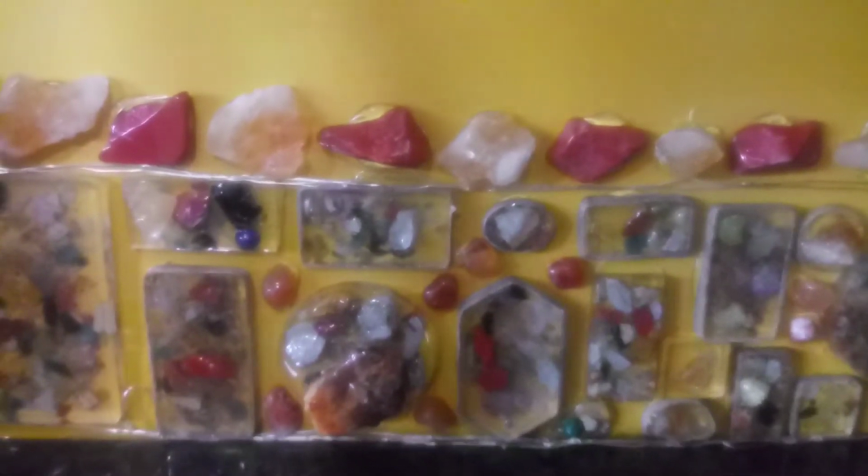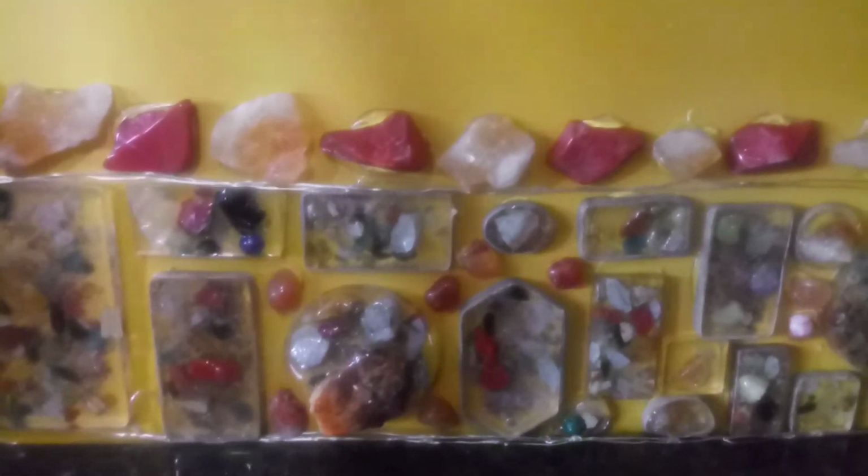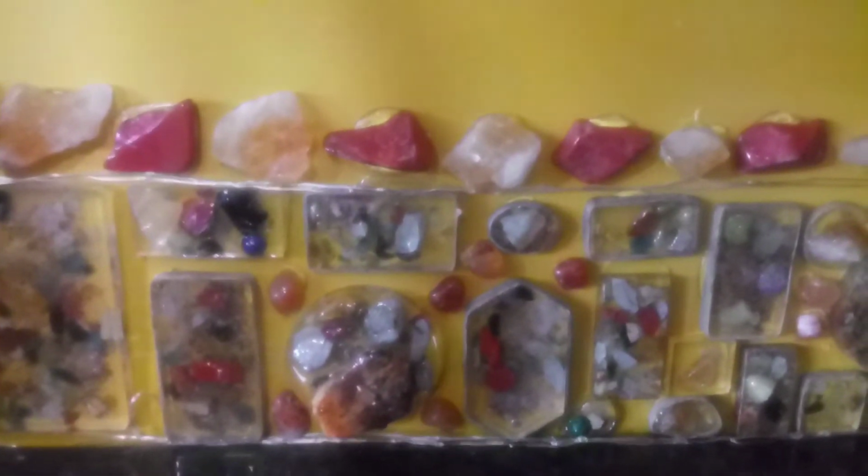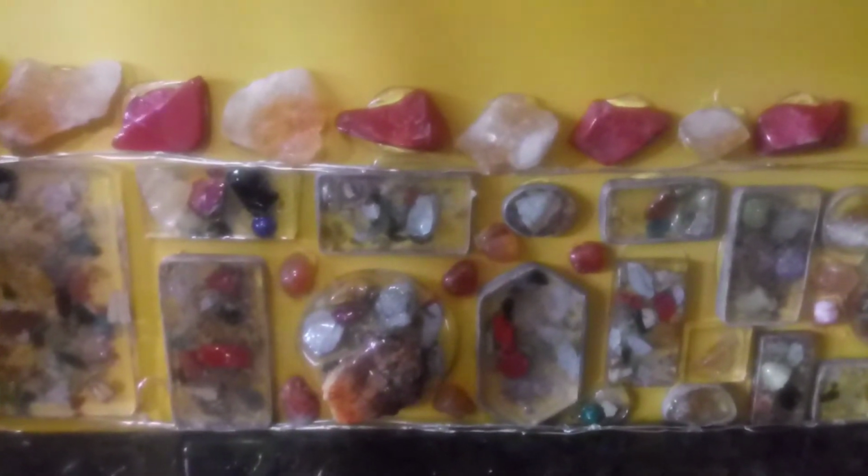Copper really does help circulate your blood, but if you got too much of it on, it'll throw off your heart chakra. It'll throw off the electromagnetic field of your heart. That's why you just can't go off of it being a fad. Some people just do it because it's faddish and trendy. I don't do all of that. The stuff that I do is legit.